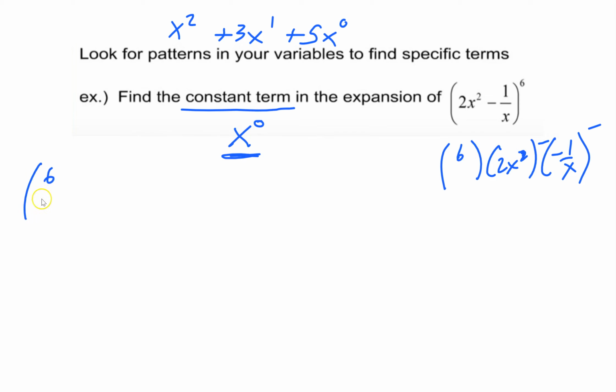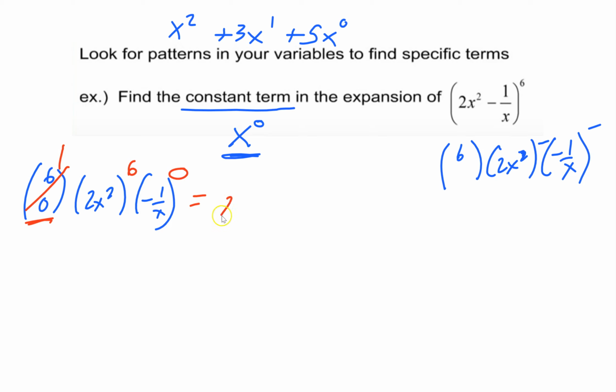I'm like, hey, let's see what 6, 0 gives us. What does the first term give us? Something to this effect. Don't forget your powers. Remember the way we do the powers is the bottom one always matches the second, and these two have to add up to 6. If I expand this one out, I get 2 to the 6, x to the 12th, power times power you multiply. And then this is just 1. So I get x to the 12th. That's all I really care about. Remember, I got to get to x to 0, so that's not going to be it.